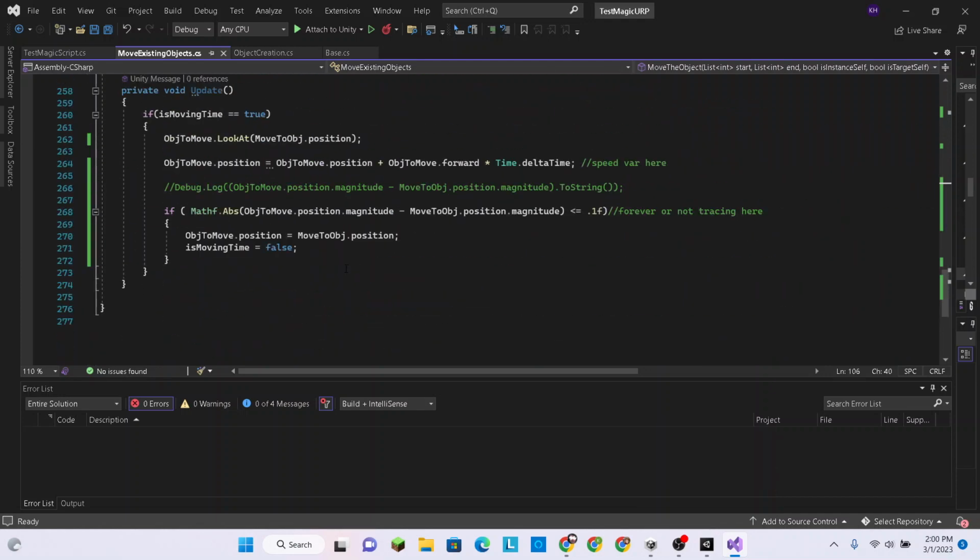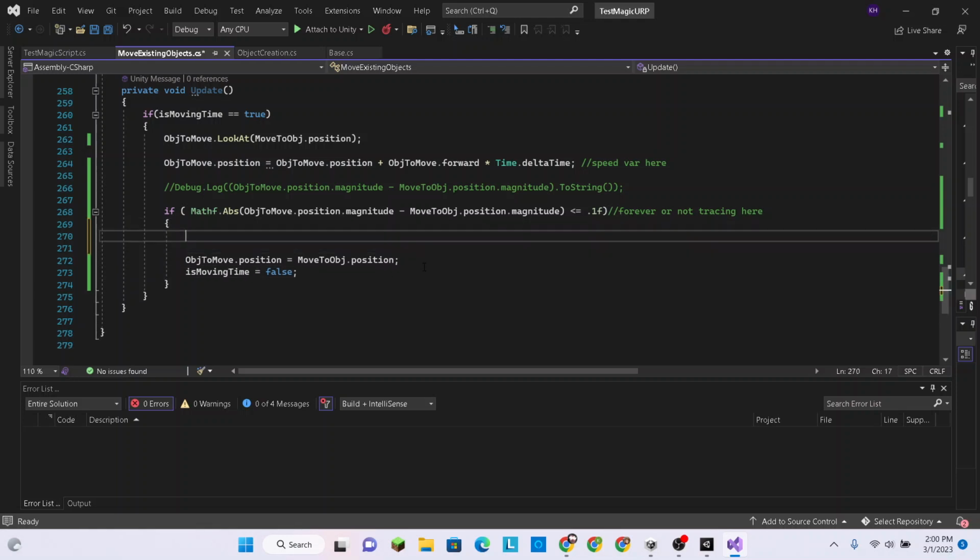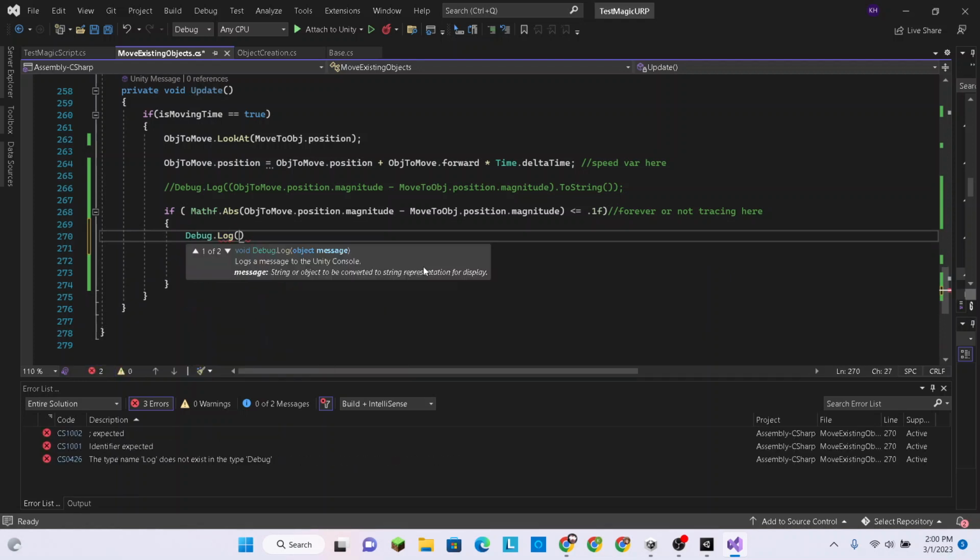Let's do a test, because it looked like it stopped moving. Maybe it got confused. Let's do a debug right here. Debug.log, and we'll do it in all caps so that we can actually see it in our massive tide of debugs. Stopped moving.